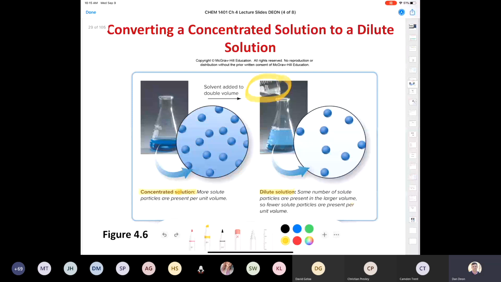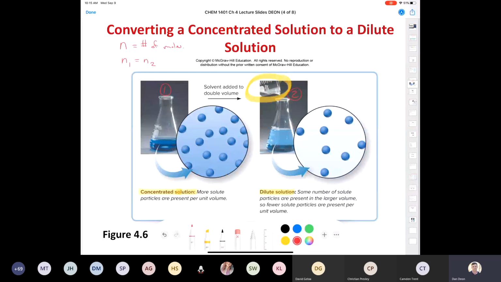Keep in mind, remember I like to use little n to represent number of moles? The n here is equal to the n here. You might say, well, there are fewer particles in that circle, but that circle is saying there are fewer particles per unit volume. Give me a thumbs up. Just one quick question: if I called this flask 1 and this flask 2, give me a thumbs up if you understand that n1 is equal to n2.